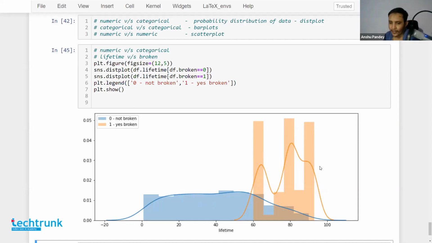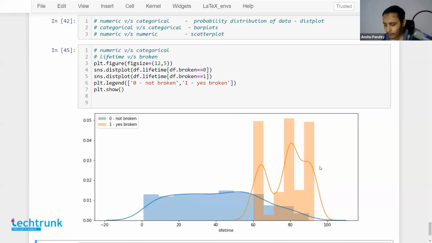What do you think the pattern present here is? Can we say that almost every machine is surviving up to 60 months? Below 60, there's no red bar, which means there are no machines damaged below 60 months. That's one point. After 60 months, the machines are starting to get damaged. There are also a few machines still surviving after 60 months. It's not that after 5 years every machine is damaged, but after 5 years the lifetime of the machine is decreasing. The usability of the machine is possibly low. Up to 5 years, the machines are surviving pretty well. Maybe after 5 years, few machines are capable of surviving.